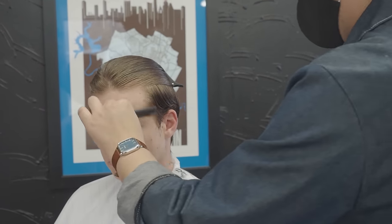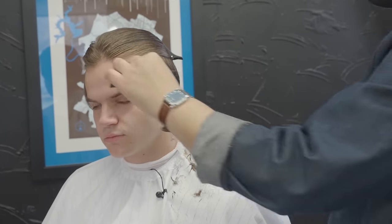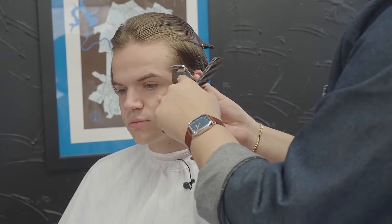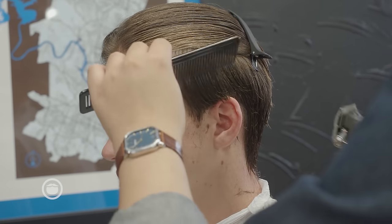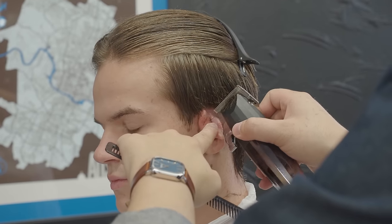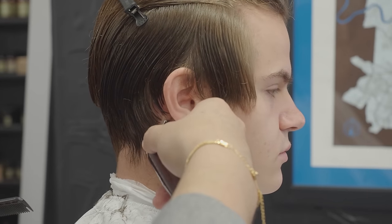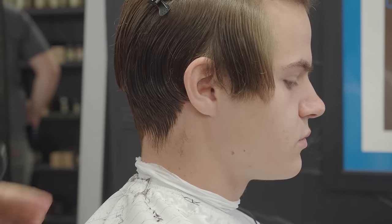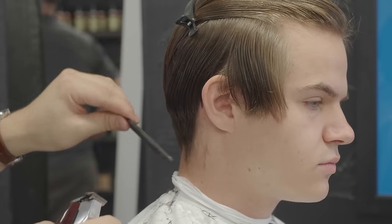And now that over-direction rule applies to that same front hairline. If Ian's hair was any thinner, I'd be using shears on this whole cut, but why waste that energy and make my hands exhausted. The clippers will do the same thing, because he's got a lot of hair. Around the ear always gets tricky, and I'm picky with it, so I take my time making sure it's got a nice flow. When you do this over-direction process, you want to take your time, because if you move all the hair forward at once and chop a straight line, it's not going to give that same tapered effect.